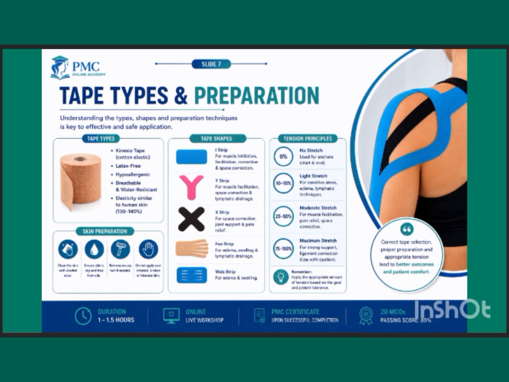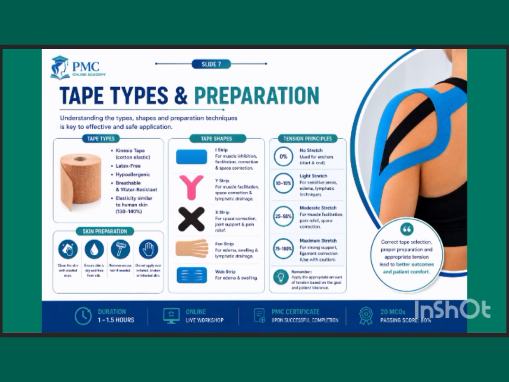You may notice tapes in different colors such as blue, black, beige, pink or red. Now a common question is, does the color make any difference? The answer is no. Scientifically, all colors have the same function. The color is mainly a matter of patient preference or clinic availability. There is no strong scientific evidence that one color works better than another.